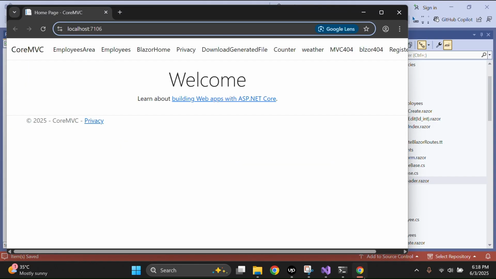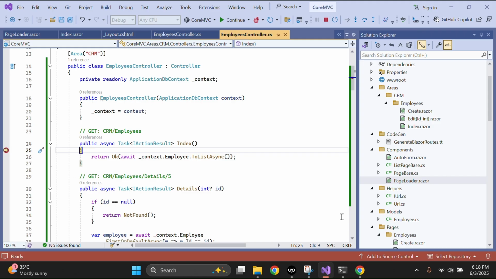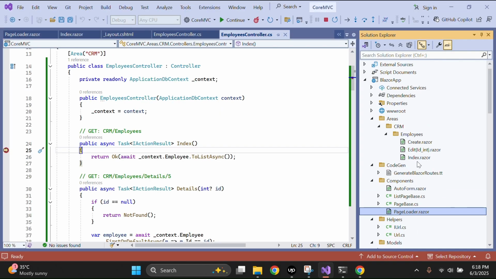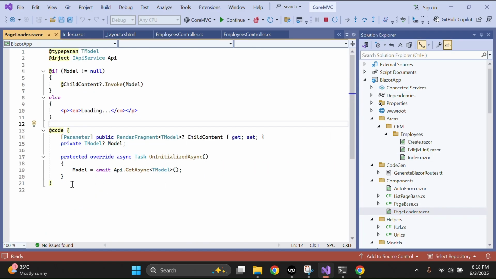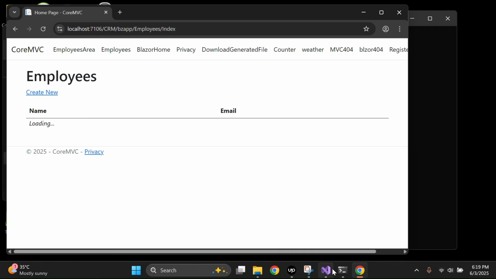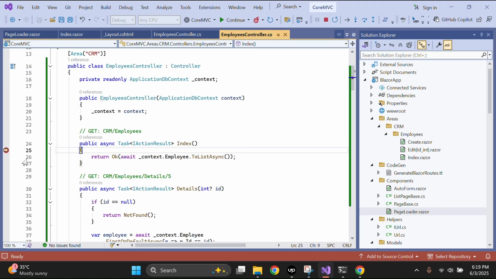Anyway, we click here. What's happening? It's going to this index page, which is this one, and the component is page loader, and we are seeing this, and by default it is going to retrieve the JSON list from here.